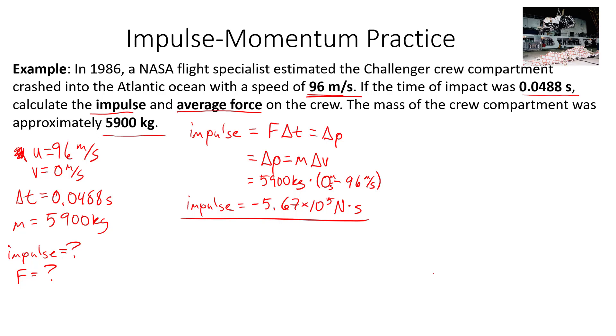Okay, so there's our impulse. If we know our impulse, it's easy to find the average force, because impulse is just equal to force times time. If we want to solve for force, divide both sides by time, we get force is equal to impulse over time. Another way to write this would be force is equal to change in momentum over time.